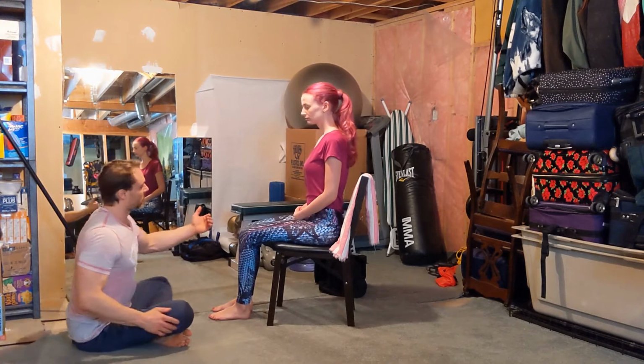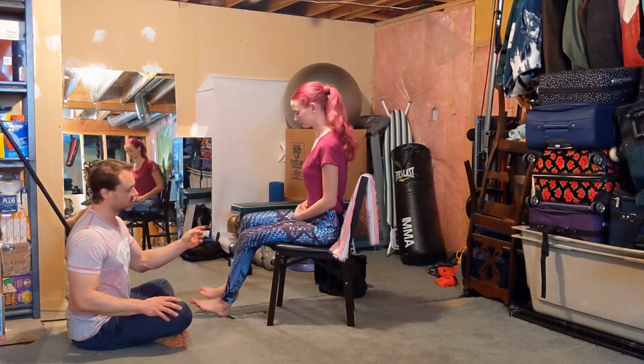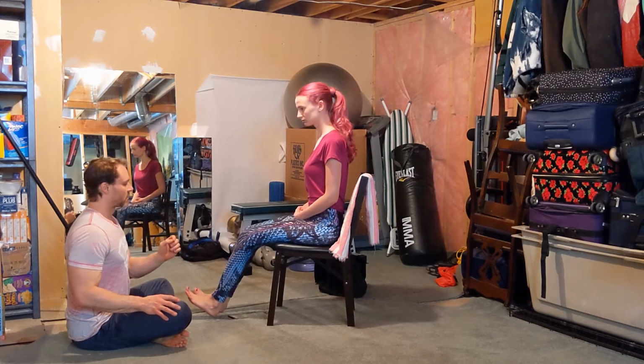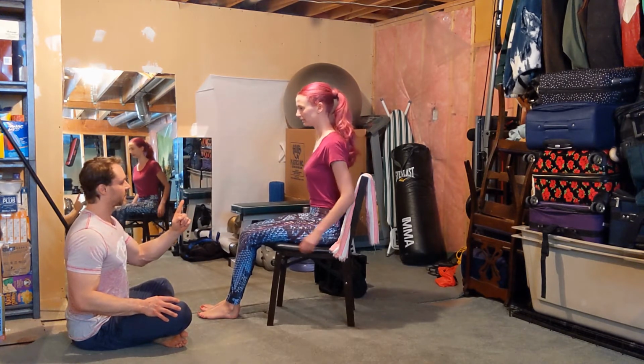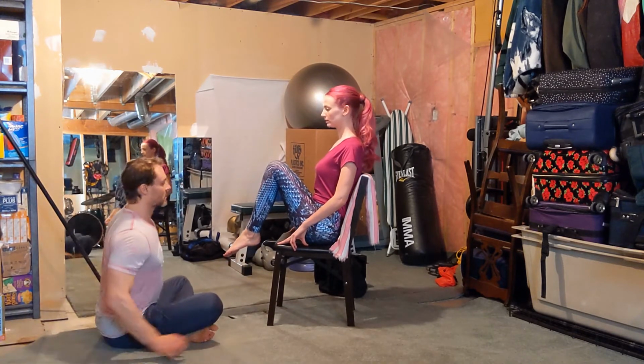Okay, so we're going to go both legs at a time. If you want to bring your knees together, that's fine. I always like a bit of tension inside the knees if possible. So bring them up, the knees up nice and high. We're just going to bring just the knees up this time. I just want your knees to come up here. Like so? Yeah. Get nice and strong, okay?